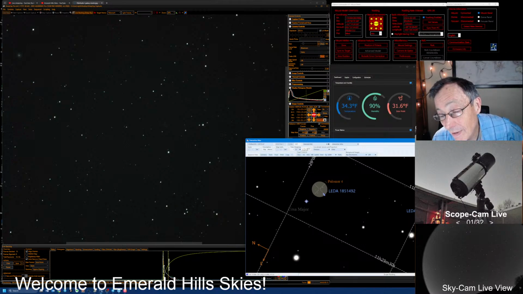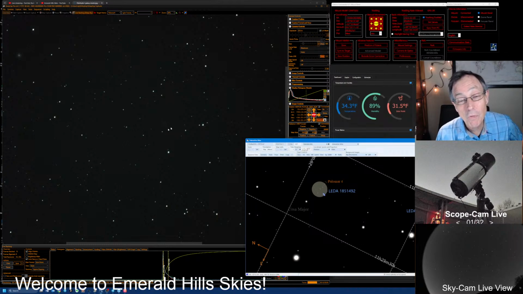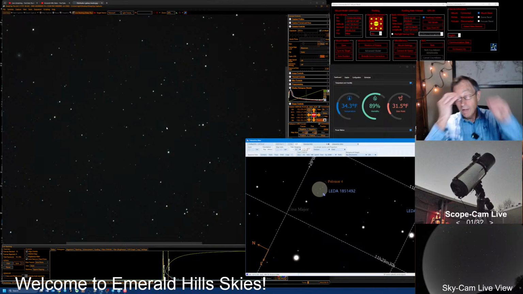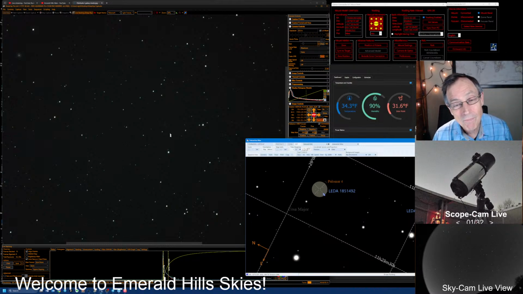That star has a name. It's GSC 01984-1301. So that star is there. And that Palomar 4 is right here. Just discovered 60 years ago, and that was at Palomar Observatory. Just out there between LA and San Diego. Wow. There's a little galaxy right here at the edge of the globular.